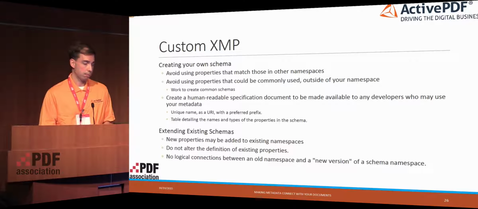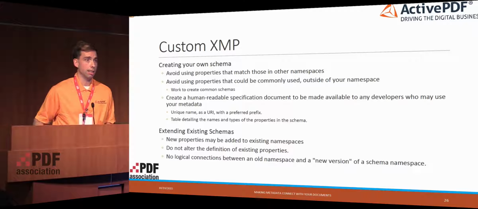In addition to creating our own schema, we can extend existing schemas. So we can add properties to existing schemas. We are not allowed to change properties because once it's published, you consider it written in stone, because if somebody else is using that property and we change it, then we've just broken their XMP metadata. So extending works, just make sure you don't change anything that's already in existence.